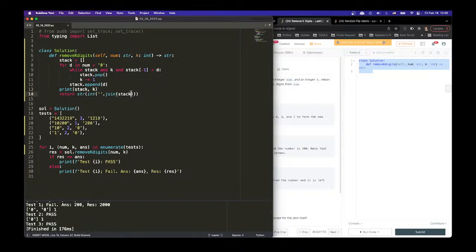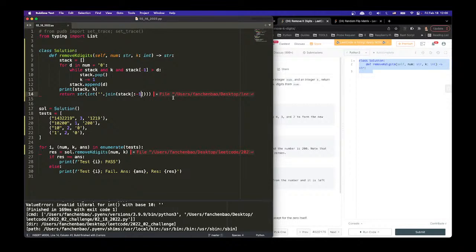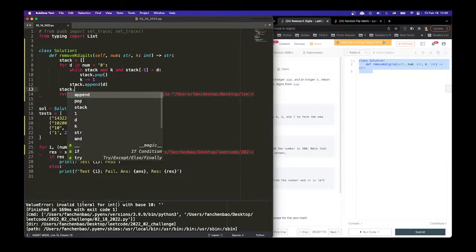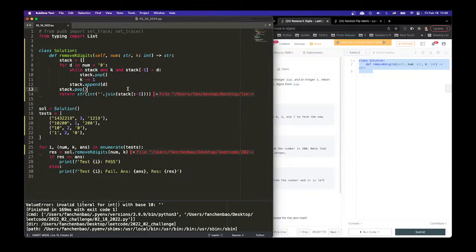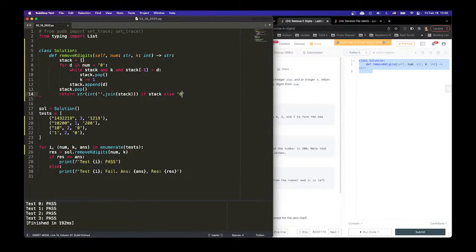But then we just don't count the last one because the last one is extra. But this is fine. We can simply say stack.pop here, right? And then we don't have to do this. And we just say if stack else, then we return 0. There we go.